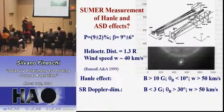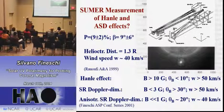So you do not require such a strong magnetic field to observe this rotation, because you can attribute that to the superradial Doppler dimming effect. Again, this is one data point, but just to tell you, this is the type of answer to your question, namely that in order to explain this rotation, you need to have a relatively strong field in a coronal hole at this height, unless you assume some anisotropic velocity distribution.